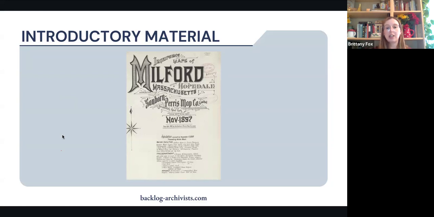So here we can see that our earliest Sanborn map that we have available was created 11 years after its incorporation. So with that idea in mind, you can now know that this is the earliest look at a newly developed independent town that had decided to separate from a bigger town.